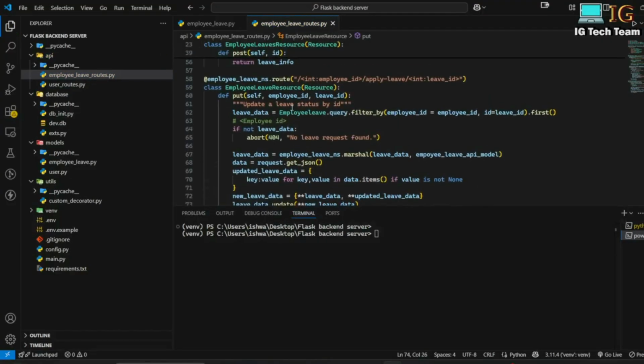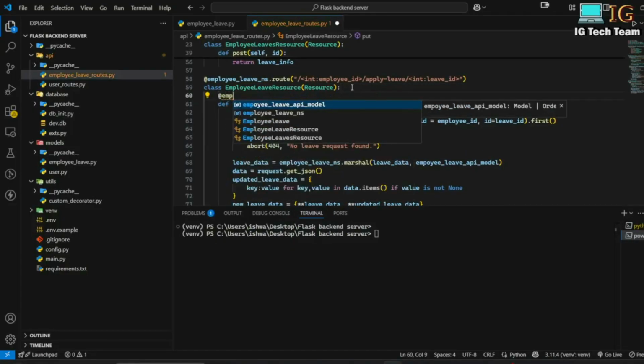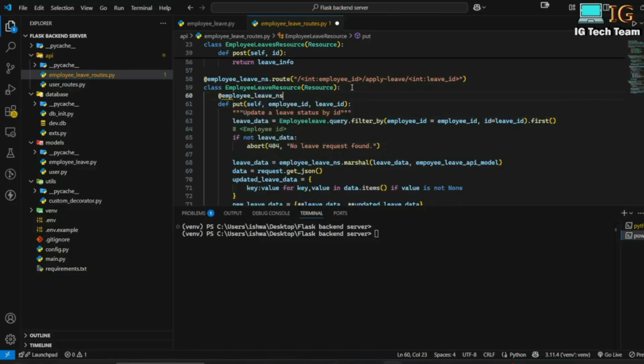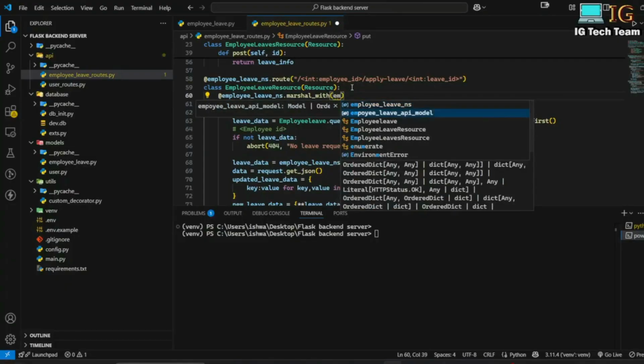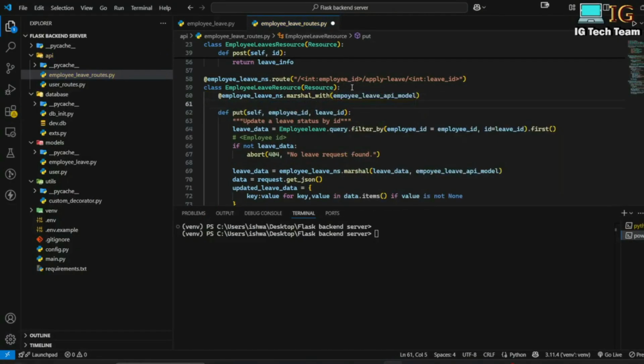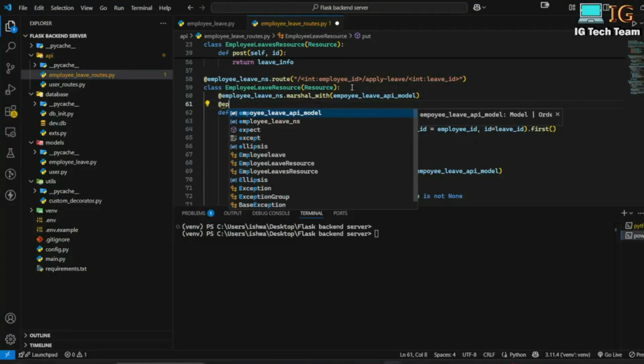And now I'm going to format my output. So I can write employee leave ns dot marshal with employee leave API model, and to validate my input I can write expect.